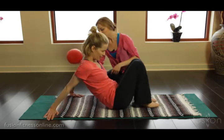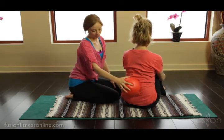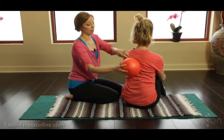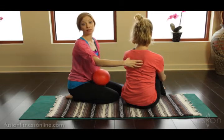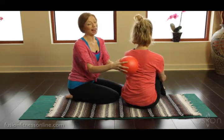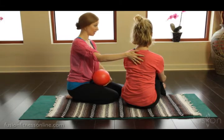So Jen, let's have you scoot forward. I'm going to place this overball and show you where we want it. There are a few different placements — we don't want to go into the low back; we want to keep that nice and free and open. The area we really want to work on is the thoracic spine. This is an incredibly tight area for most people. If you think about the ribs that come out and insert into the sternum, this area has much more stability than the low back, so we want to try to break apart all of this tightness so that our ab curl is a beautiful, fluid movement.